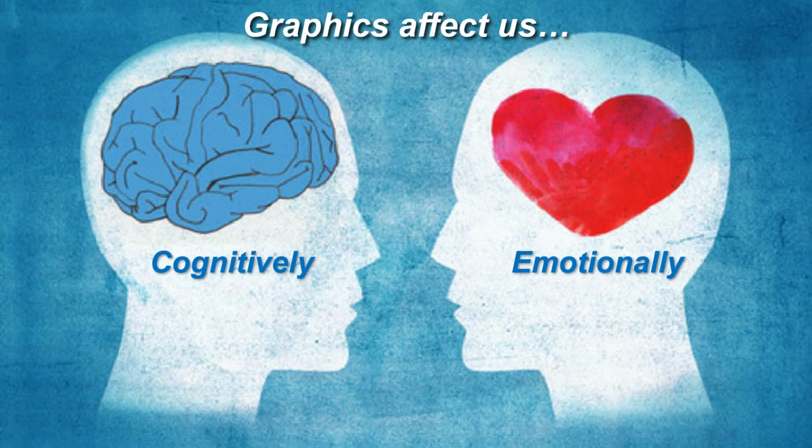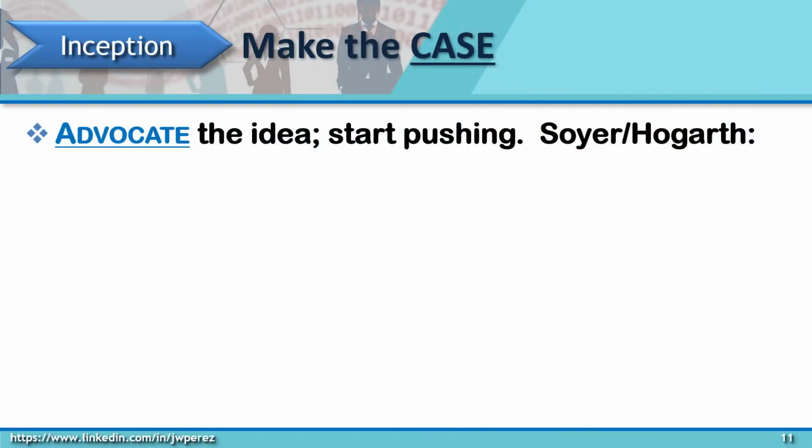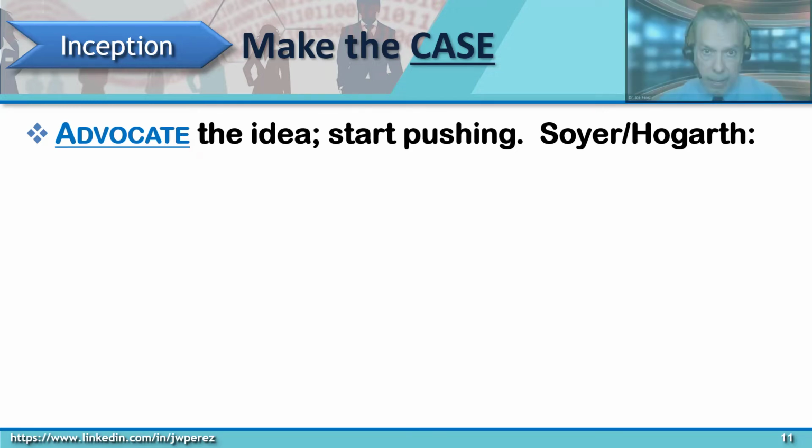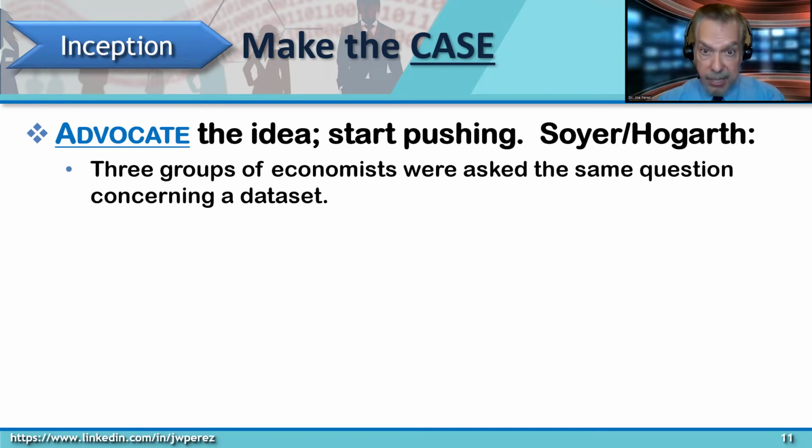British data journalist David McCandless said in the 2010 TED Talk that sight, by far, has the highest bandwidth of any of the 5 senses. About 80% of the information we take in is by eye, he said. Additional research since then shows that to be more like 90%. A couple of European research professors, Emery Sawyer and Robin Hogarth, teamed up on a study in which 3 groups of economists were asked the same question regarding a particular data set. Now, the results of this study seem to support McCandless's TED Talk claim.